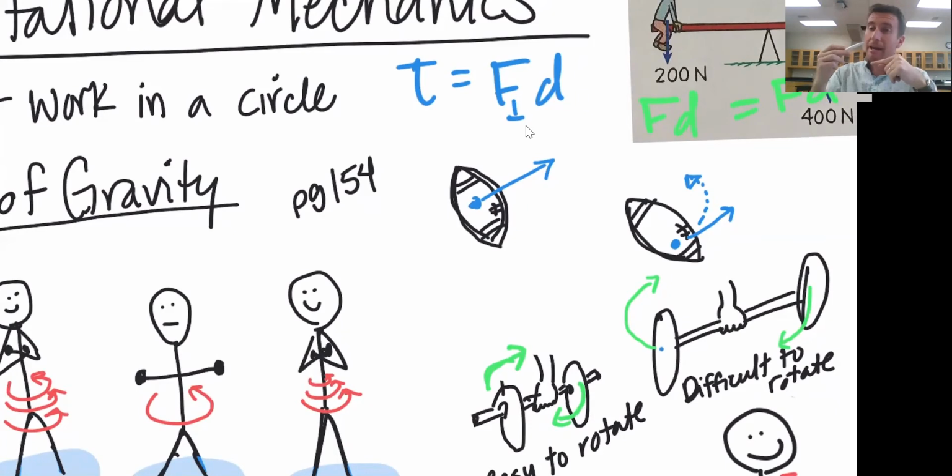Because if I use some of my energy for flipping, that means I'm going to use less energy for direct linear motion. So if I'm trying to kick a very long field goal, for example, I want to make sure that I kick it right on the ball and that the ball maybe spins through the air, but stays straight, not flipping end over end, because flipping end over end means it's not going to get as far. That's also why you throw a ball and spin it so that it stays flat and straight through the air, both to maximize aerodynamics and to stop it from flipping. You don't want your energy going into flipping.